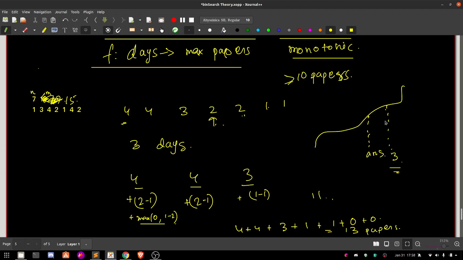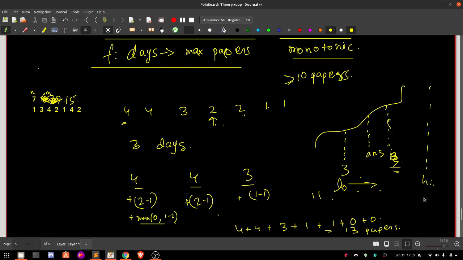So the answer is not over here at 3, it's going to lie somewhere over here. I make this my low, and the high value I take as any arbitrarily large value, or just the maximum number of days I have for reading. It's going to be n, obviously, because anything more than n days is just going to be useless, because over the n days we are utilizing all the capacity of the caffeine that we have.